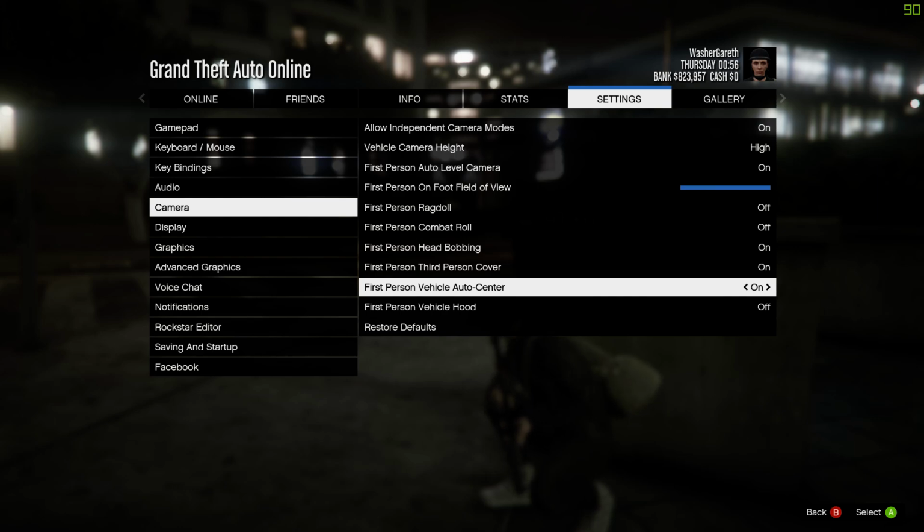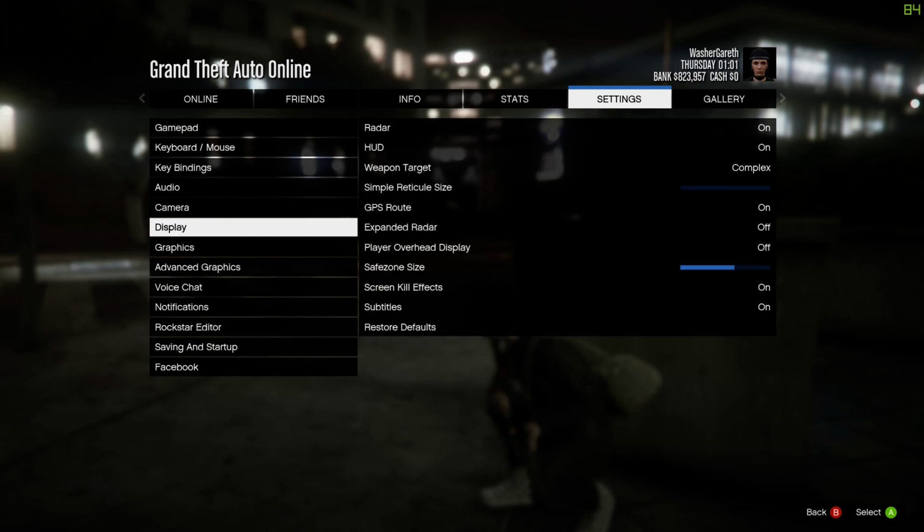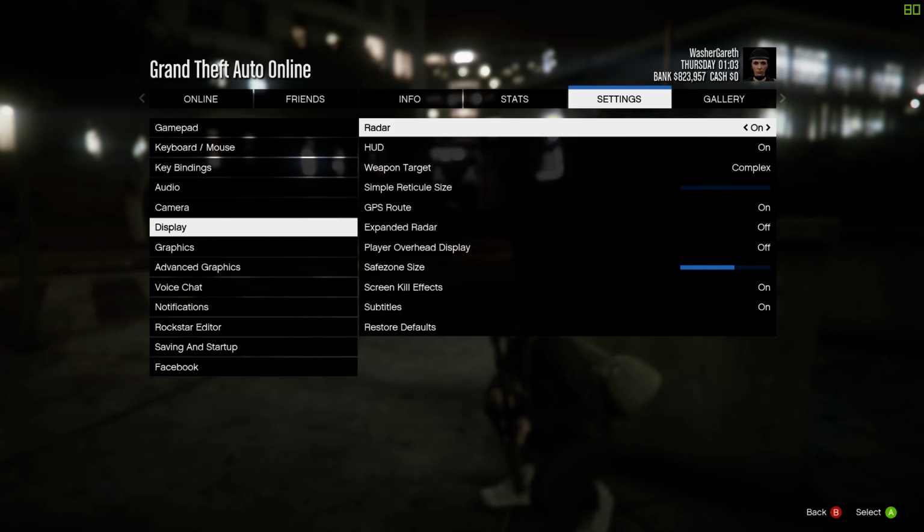Basically, when you turn the camera in a vehicle, it'll go back to the middle of the screen. And first person vehicle HUD, I think, is basically PS3's first person. Not very good at all, don't use that. Next thing, display: keep radar and HUD on, unless you want to, I don't know, do a video or something.